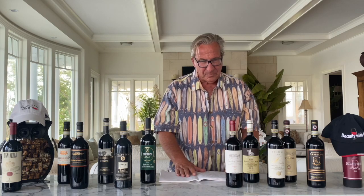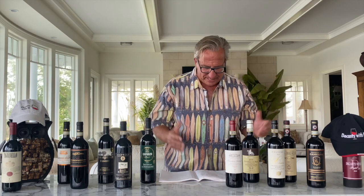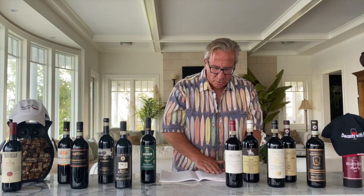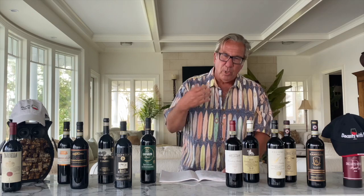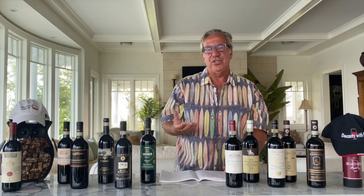The third wine in Tuscany, which I do not like as much, I don't drink it as much, is the Vino Nobile di Montepulciano, so I don't have any of those here. And then the fourth region in Tuscany, that is obviously incredibly important, is the Bolgheri wine region. That's the region where the super Tuscans come from, and they are the wines where the Sangiovese oftentimes is blended with a Cabernet Sauvignon, a Merlot, or a Syrah.